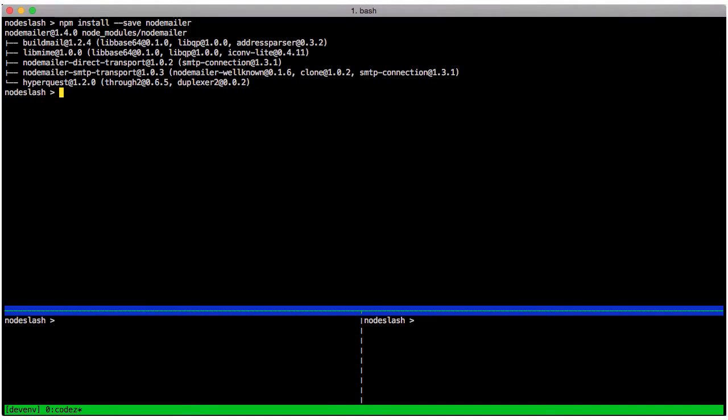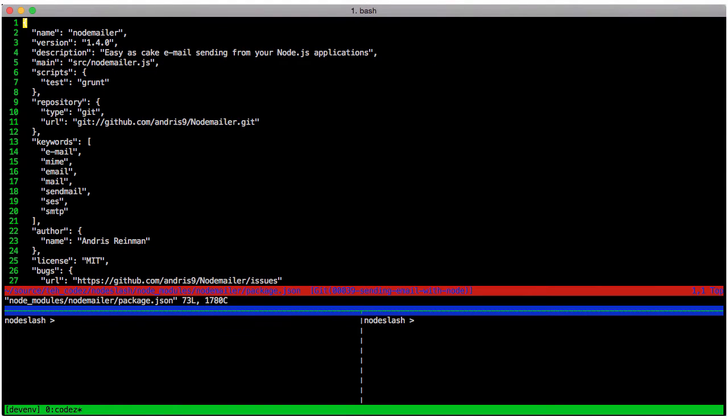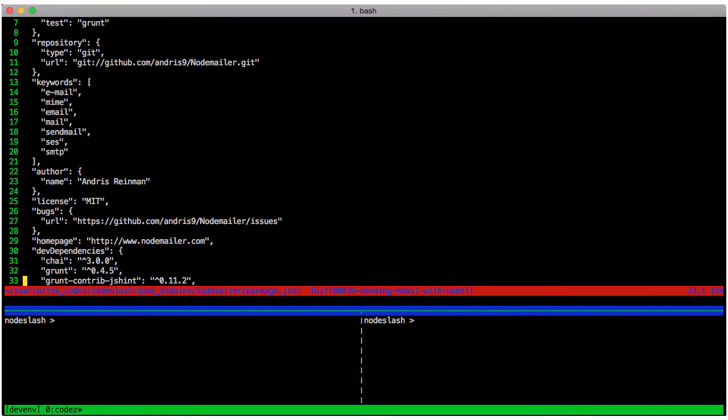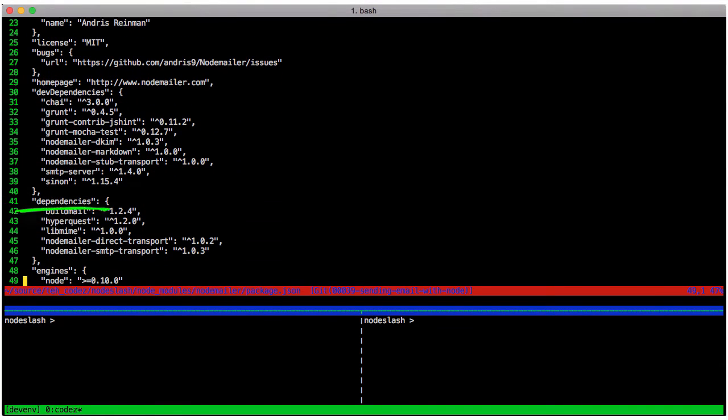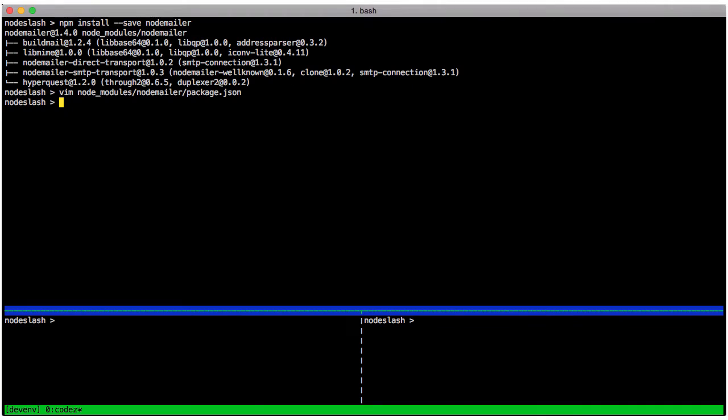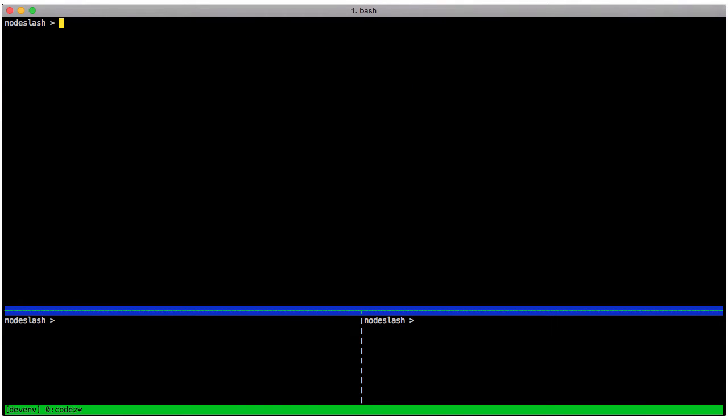Now before we jump into configuration, let's cement some of what we learned last time. Let's have a look at Node Mailer's package.json file. It was installed in our node_modules directory. Reading through it briefly, we can see all the important fields like name, description, author, and friends. There's another interesting field called dependencies, which you may recognize from Node's package file. Our next episode is going to be all about developing a package, and we'll get into how to use that field then. Alright, let's get into configuring Node Mailer and start sending some email.